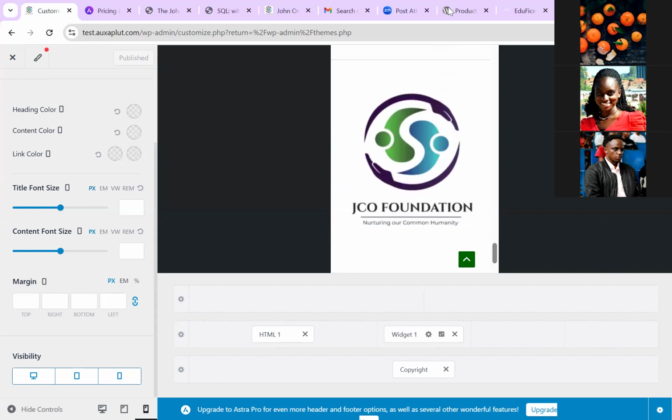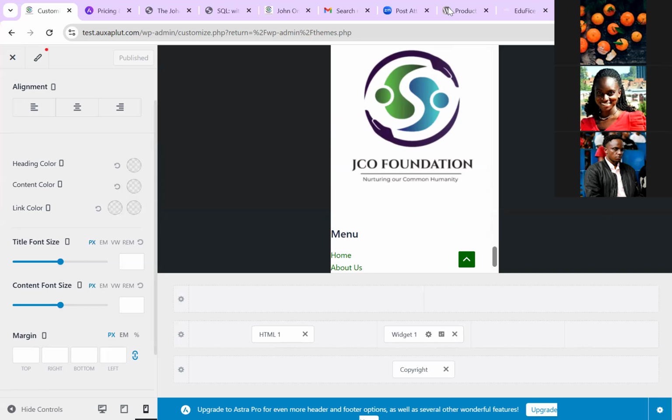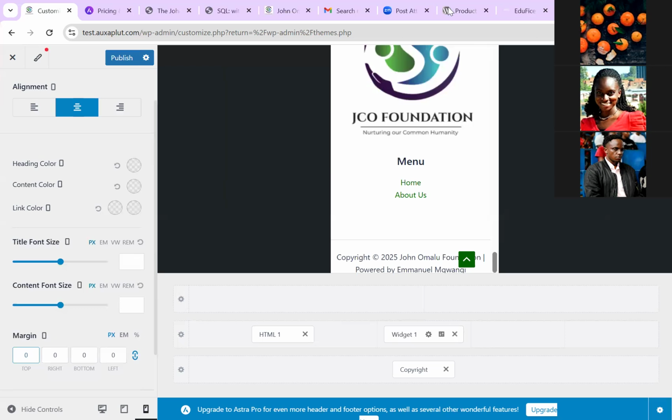So for this smartphone view, I don't want it to be like this. I'm going to centralize the menu for the smartphone view, and I do not want any space in between for the smartphone view.